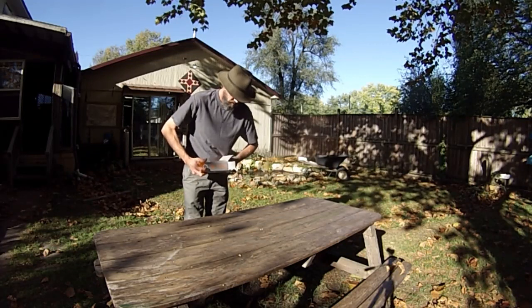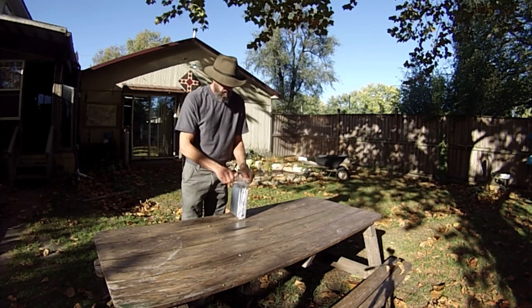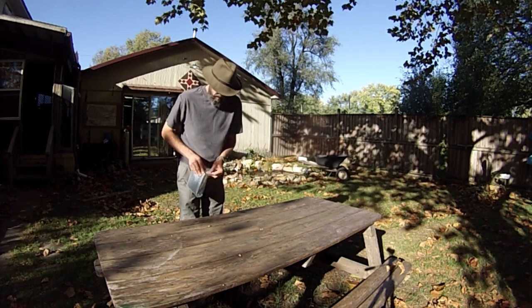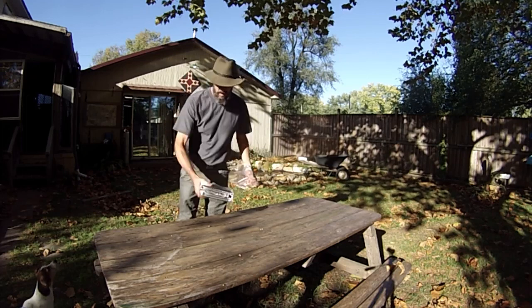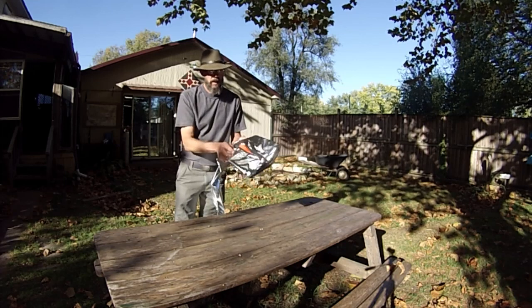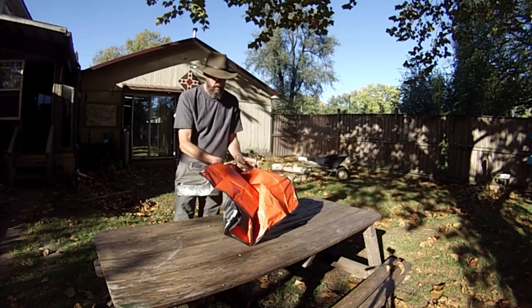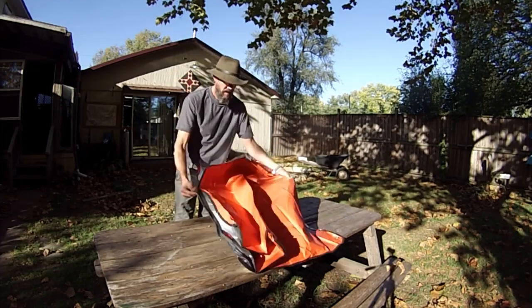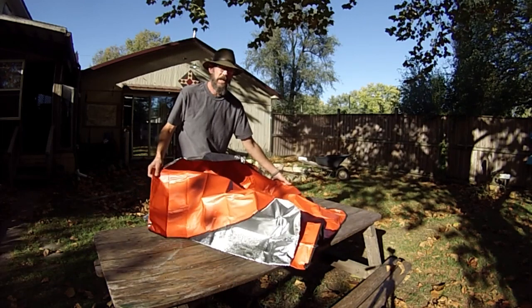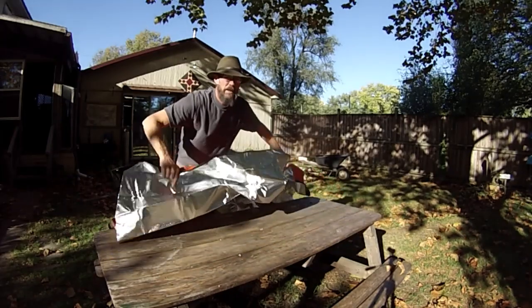Pretty heavy duty too. Resealable bag it comes in. If you can get it back in there, good luck with that. Not gonna even try. Made with like a really heavy duty, like the Reflectix stuff. It's heavy duty with a tarp body. And they have eyelets at each of the four corners so it can be used as a tarp or shelter also. But I'm gonna make a bivy out of it.